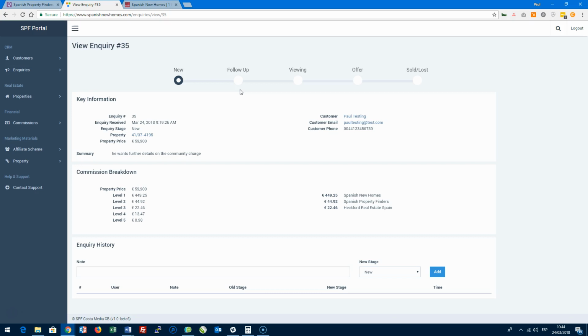So we always like to make a phone call to the client to try and ascertain exactly what they want. From there, we'll then send them a portfolio via email of property that they can look through. They can tell us they like this one, or they don't like that one, the reasons why, and we try and drill down to get the properties that they're actually looking at. Now this stage can take a few weeks. It all depends on the client's interaction with us, but we put notes with every email that goes through, as you'll see in the notes section further down. From the follow-up section, once we've drilled down, we then move on to the viewing.